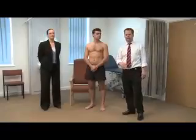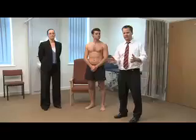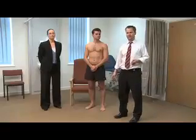So that concludes the elbow. As you'll see, it's quite a much more simple joint than other joints, so if you get that in the exam, then I think you can probably breathe a sigh of relief.